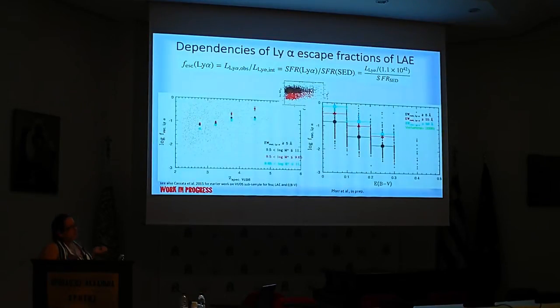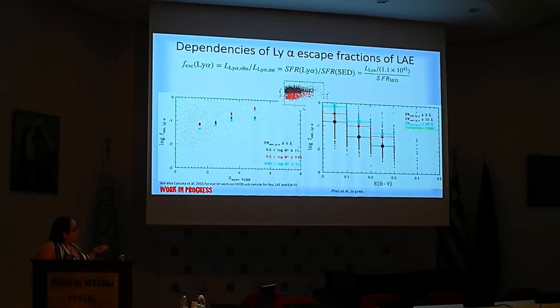Then we determine, on the left, the Lyman alpha escape fraction in logarithm for all the Lyman alpha emitters in this case as a function of redshift. In black is the total. You see in the thin grayish points the single escape fractions for the single sources. The thick points are the medians in this case. Then I split the sample into two stellar mass bins, basically just around the middle of the distribution that we had. What you can see is that the red points, which are the low stellar mass galaxies, have slightly higher escape fraction at each redshift than the high stellar mass galaxies, which are the cyan points over here.